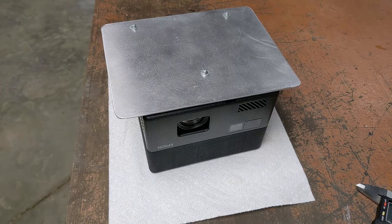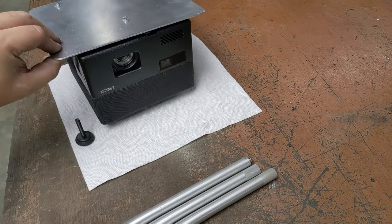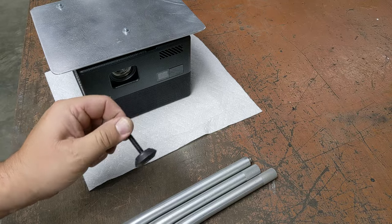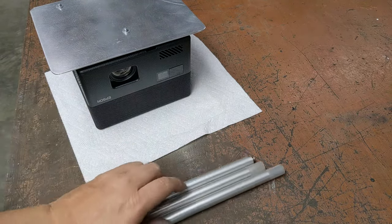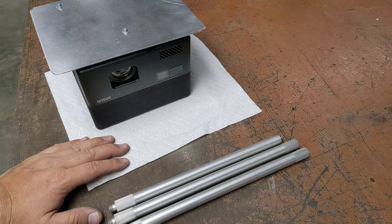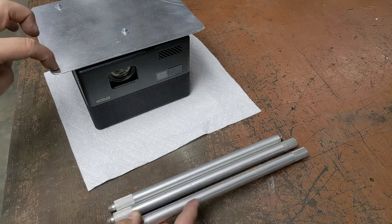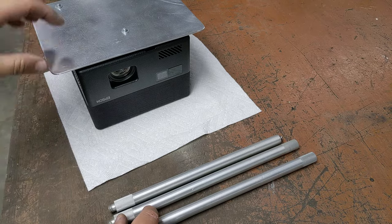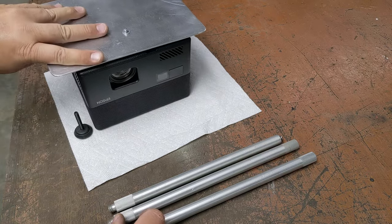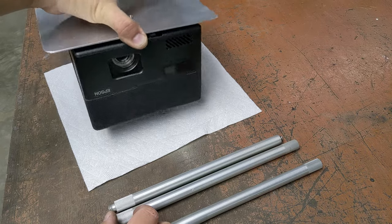All right, let's figure out some legs. Okay. This is going way above the call of duty, I think, but I have played the fool with the projector and try to stuff little things under it to get it just right, and it's a pain in the butt. So, I checked my stash. I've got these rubber feet, and they're threaded, and I have these solid aluminum rods. So, what I think I'm going to do is make four legs out of these and then thread adjustable feet into them this way, and then machine screws with lock washers will go in them up here, so they'll be rigidly affixed to the top, but you'll be able to twist out the feet and adjust it however you need to. And then, like I said, it's upside down in ceiling mount mode, but it will be sitting on four adjustable feet that stick out past the sides.